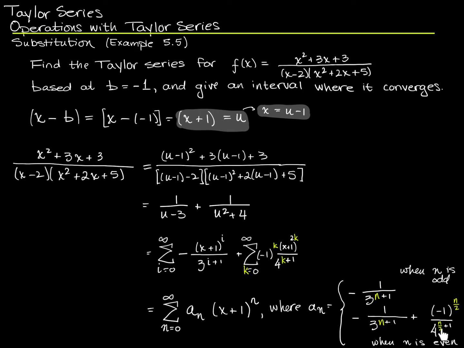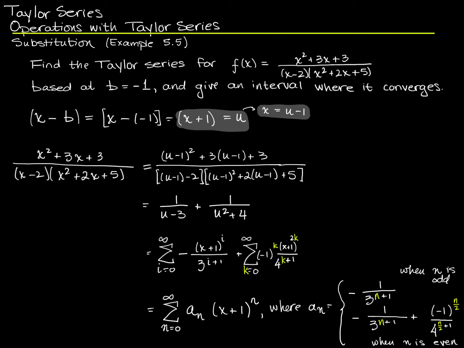So you're getting every power of 4, but only when n is an even number. When n is an odd number, you don't get that term at all. So I don't know that this is necessarily something we need to spend a whole lot more time on, but it's in your course pack, and it's not at all clear, I think. The author of the course pack did not make it at all clear how they got from this step to this step. So I hope this explanation helps that a little bit.